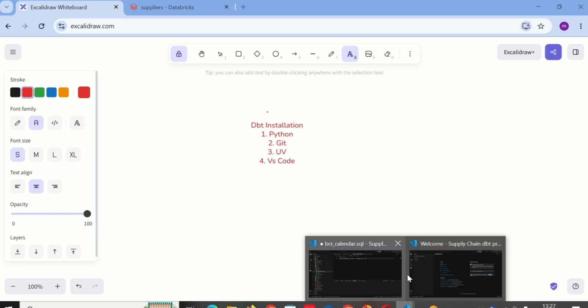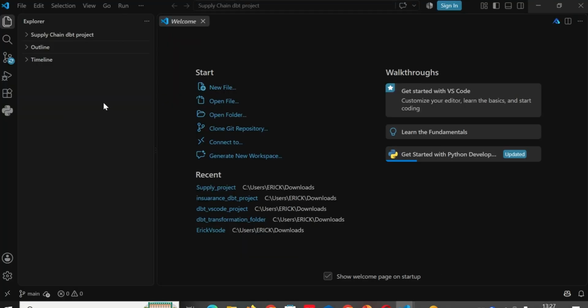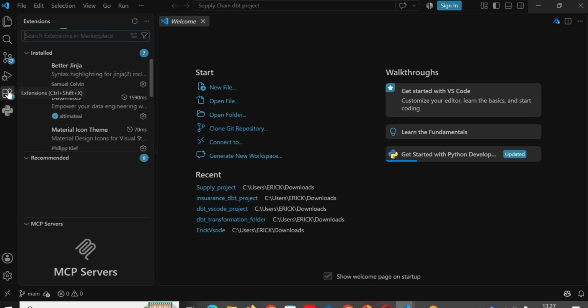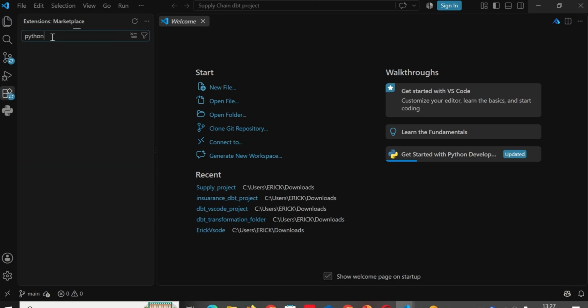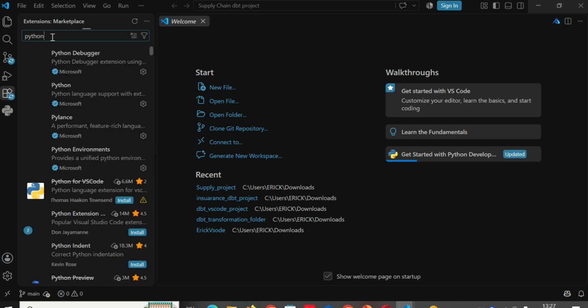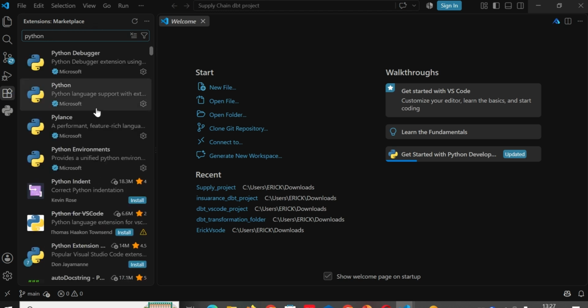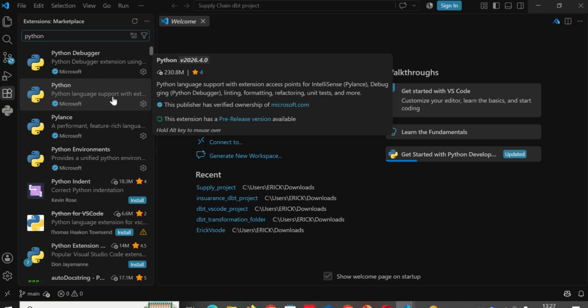So for that, just come to this button here, click on it, and then search Python. And then you will see this Python language support extension.